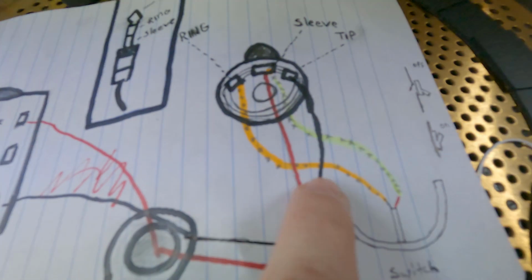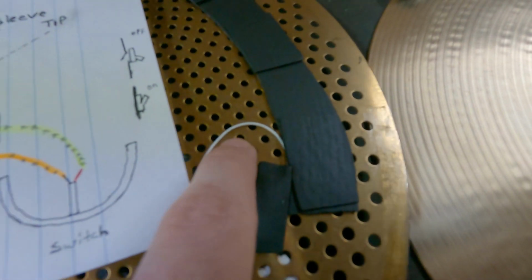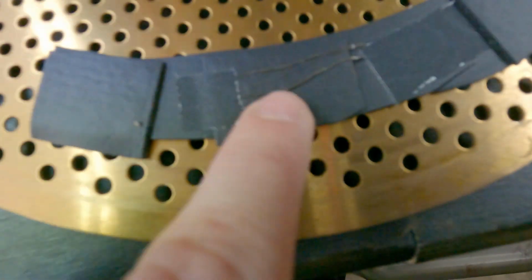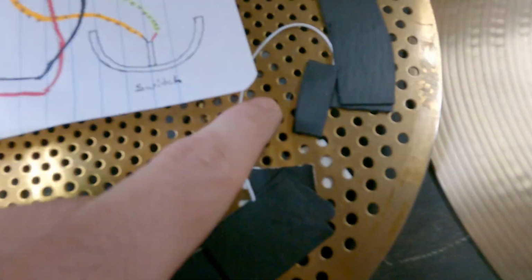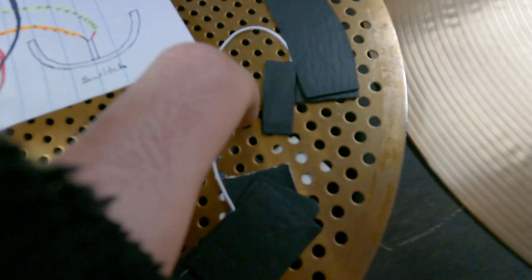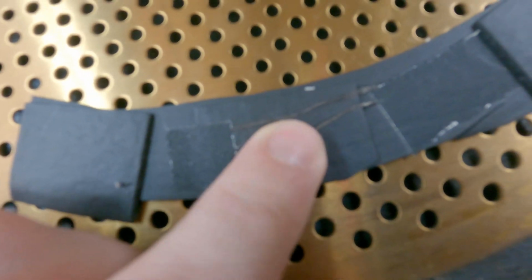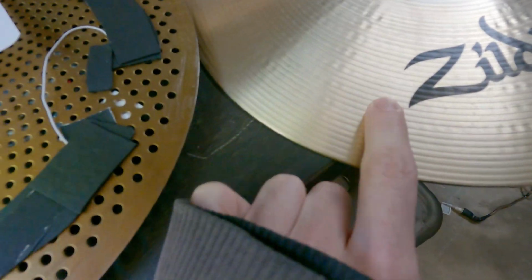So if we go to our diagram, one wire, doesn't matter which one, remember, the ring wire is being wrapped around this metal piece here. The sleeve wire is exposed up top here. So it connected underneath here on the trigger. They are soldered to these 2 points with exposed wires on either side. One exposed wire going to this metal cymbal. One wire is bare, not touching anything, not touching this. But when we sandwich this cymbal on top, it will make contact with this one.